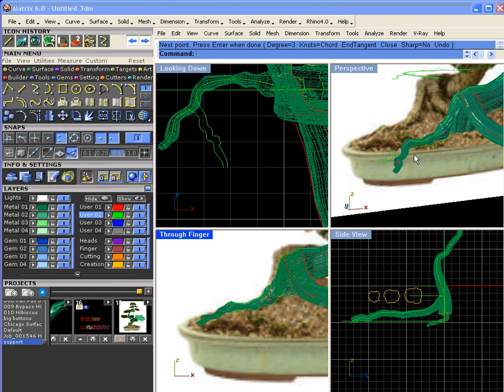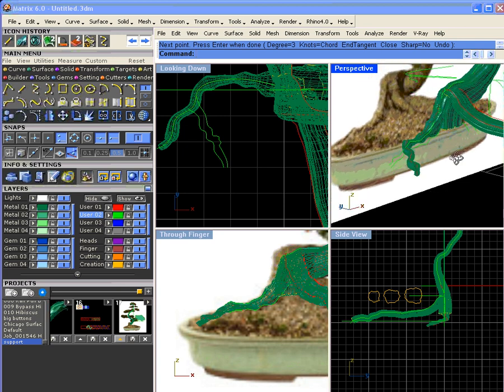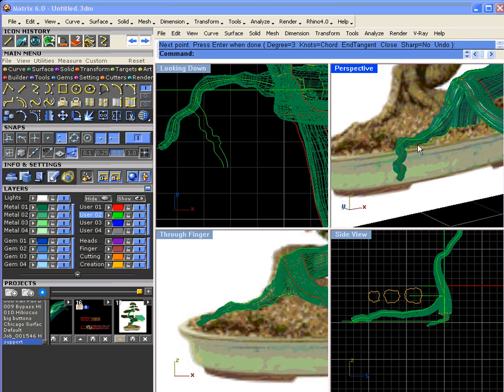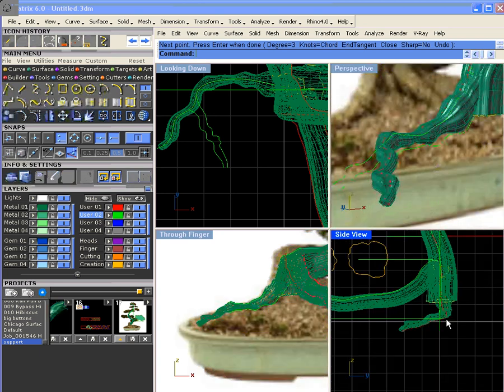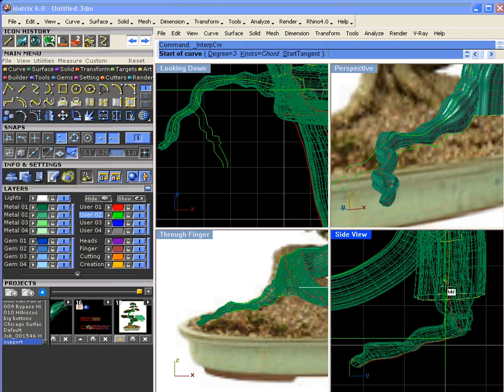So we'll kind of draw from here, hold down Alt. Not there. Oops, get out of there. Alright, so we'll hold down Alt, and this one's going to come. Let's try that again.